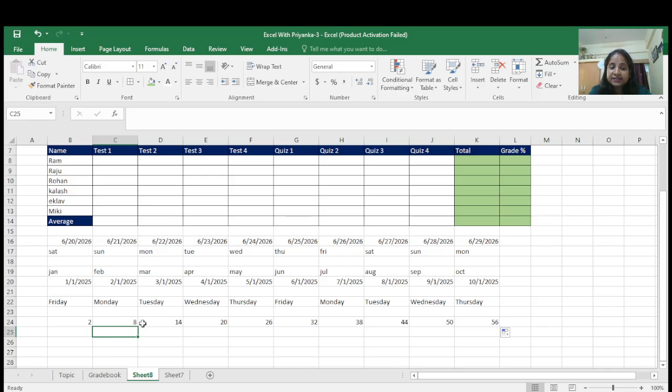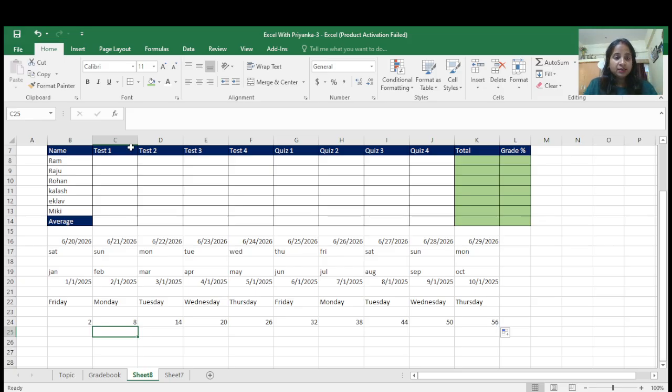Excel identifies the pattern and fills the cells in the same pattern. This is very important and will be very useful if we keep using Excel further.